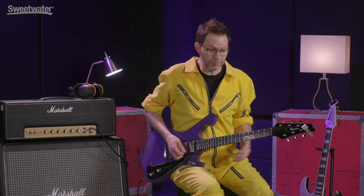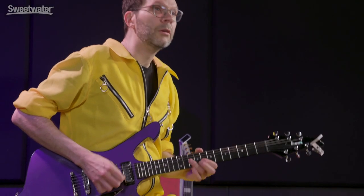Using hammer-ons and pull-offs. The thing here is I'm going to help you to not get tangled up with the picking. This is the big deal of this lesson — how not to get tangled up. Sometimes the idea is it's morally superior to pick every note. Not if it sounds bad and gets you tangled up. At a slower tempo, anything will work. But we want to make this faster and smoother, and just have it work.